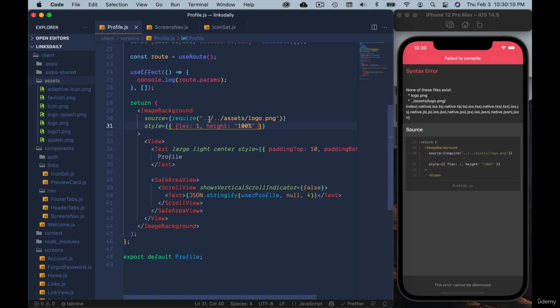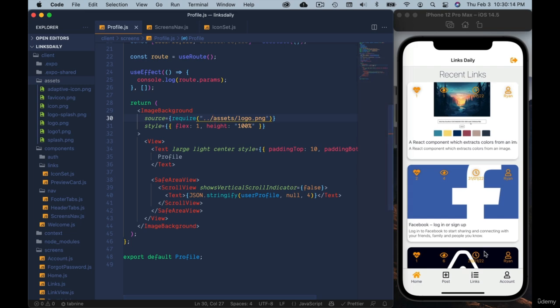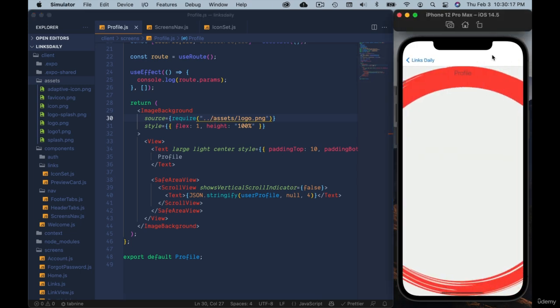Okay, so it looks like this one, I think it's just one step up. Let's go to user, and you can see here we haven't got the image. It doesn't make sense here, so we should find a nice image, but you can see it works. The background image is there, and once we have the background image, we don't want this header section with the background, right? So we're going to use a transparent header, maybe remove the link as well. We just use this nice little arrow to go back.